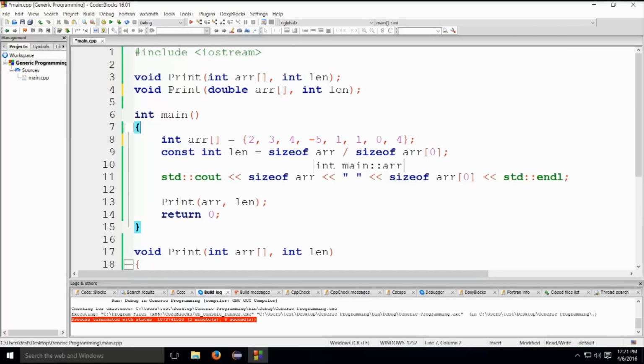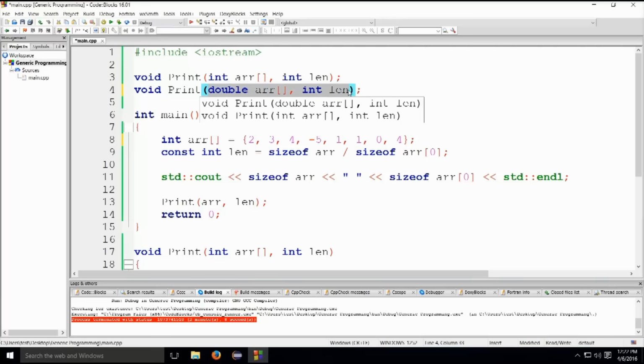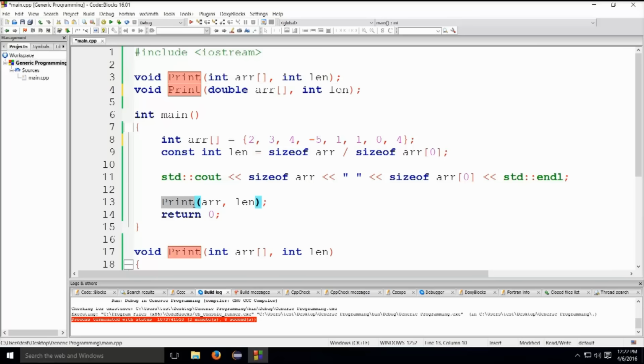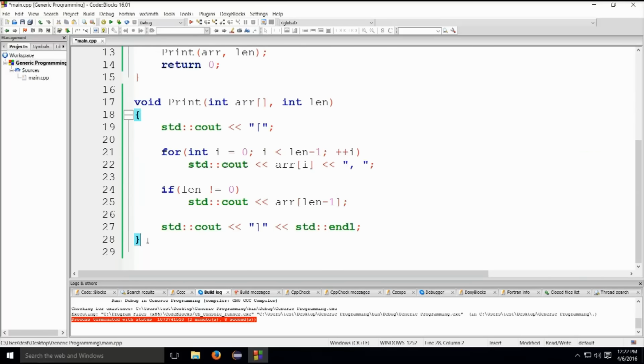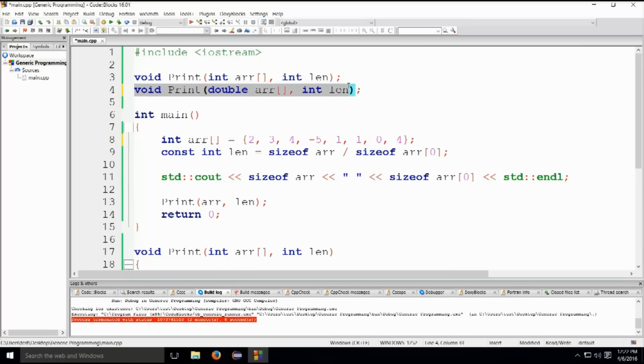So do you know what is the difference between these two functions? They have the same name, they have the same declaration, the same prototype, everything's the same except for the arguments that they take. So if you have two functions of the same name and they don't need to be void, they can also have a return type, but take different parameters, that means that you are overloading functions. So how would a machine differentiate if you call a function with print? They both have the same name. Well, it would differentiate in terms of the arguments passed. So if you passed an array of doubles, it will take this function into consideration. If you pass an array of integers, it will take this function into consideration. So let's go ahead and create the body for this function and see how that actually works in practice.